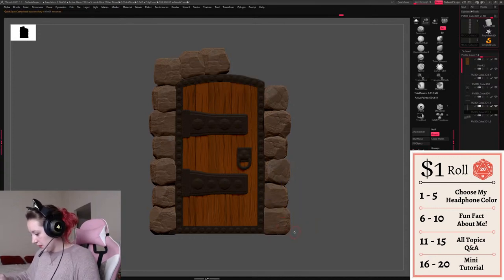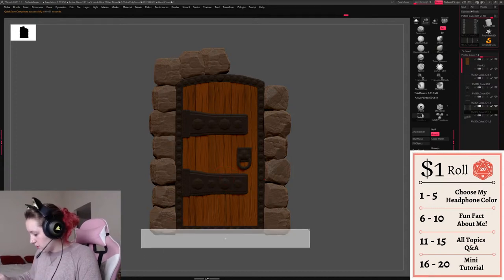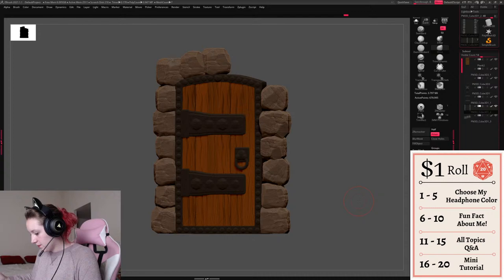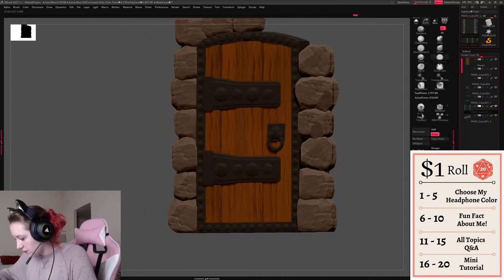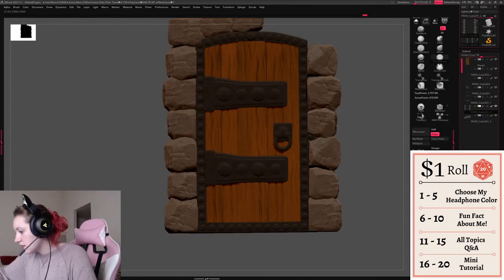Just gonna lower this a bit. Side of this rock too, and then trim bottom. And I'll go through here, trim dynamic, so that way these edges aren't so weirdly flat.